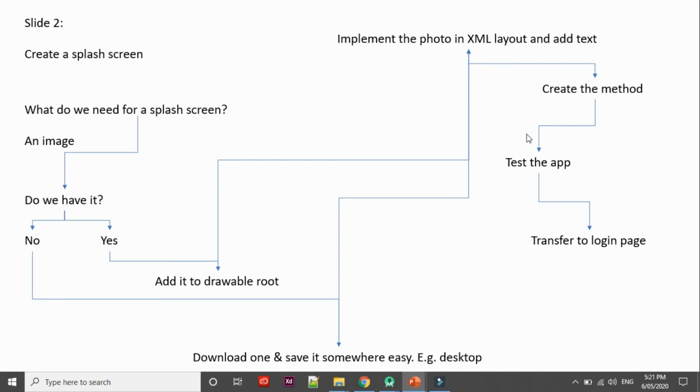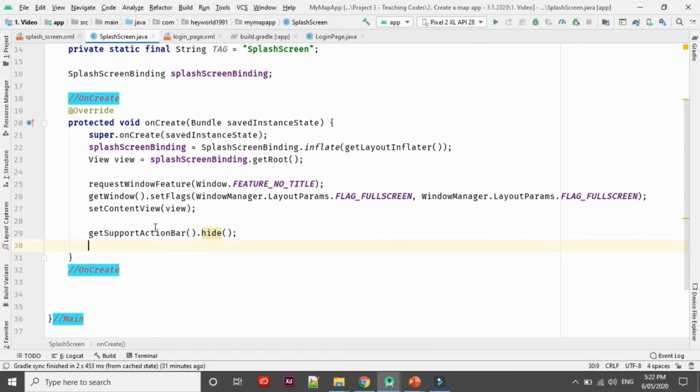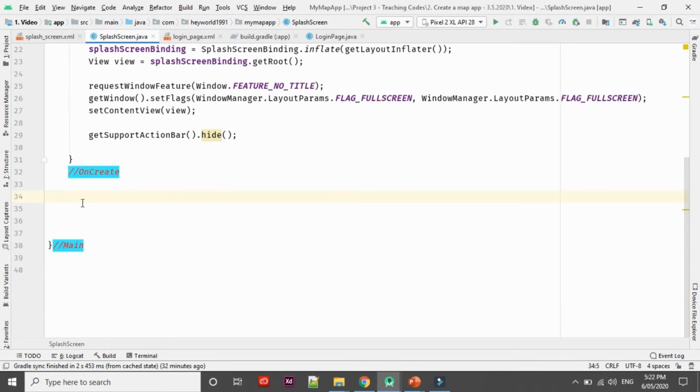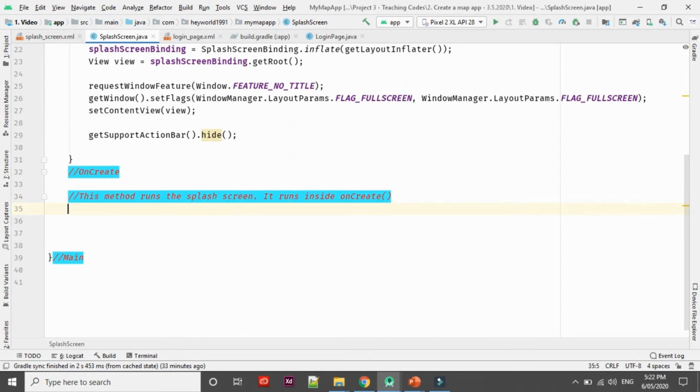We are going to create a method. Come down below your onCreate. Here at the start of our comment, we are telling what the method is going to do, and the second part is going to say where we are expecting the method to be used. So what do I mean by that? Just write down, so this is where the method is going to run. How we are calling it, we call it private void because it doesn't have any return, it just executes the code. And what we are going to call it is splashScreen.